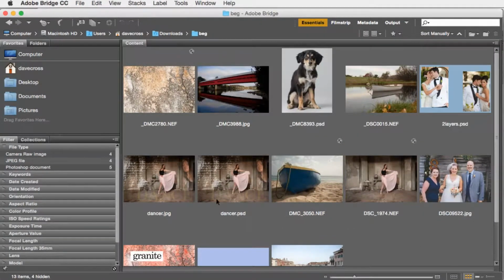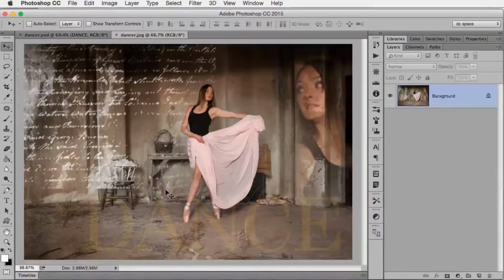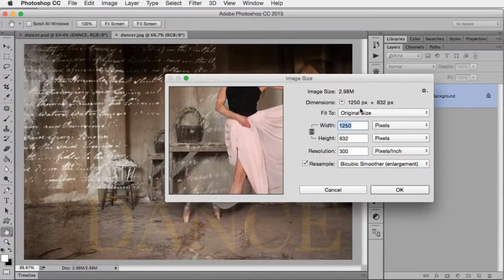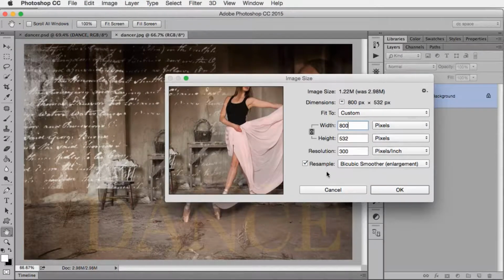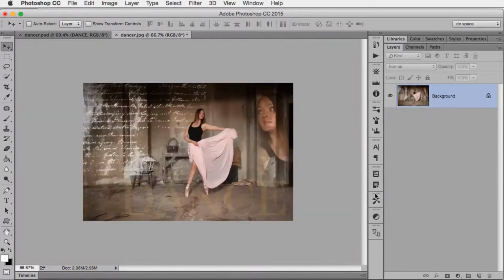Let's see, we have two versions of the same document, which visually look the same, but just at a quick glance I can tell this is my master file because it says .psd, and this is my flat version because it says .jpeg. And this is the version that I could then open and say, well, here's my JPEG file. Now let's look at the image size command, and if we say, well, we need it to only be 800 for our online purpose, then I'll click OK, and I'll save this. So now I'll have a flattened, smaller version that's JPEG while still preserving my master file.